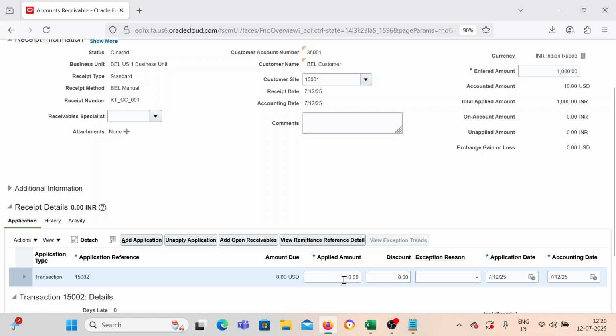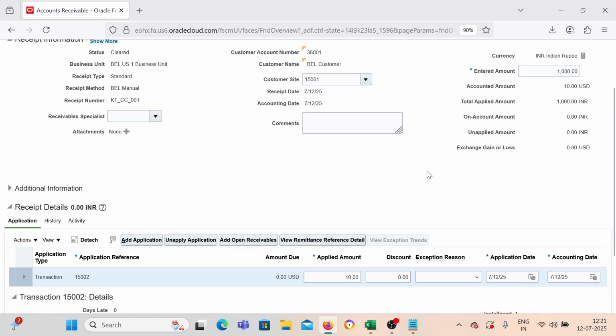So we had applied only 10. As you can see, we had entered the amount as 1000 INR. The accounted amount is only $10. Total applied is 1000 INR. So we don't have any unapplied amount left, or like we haven't received much or a bit less, so you won't see any exchange loss or gain or unapplied amount.